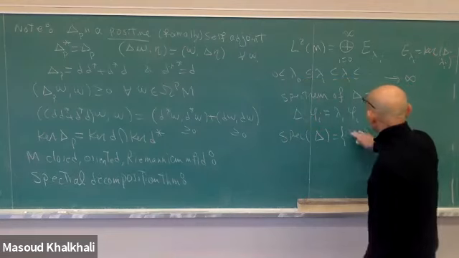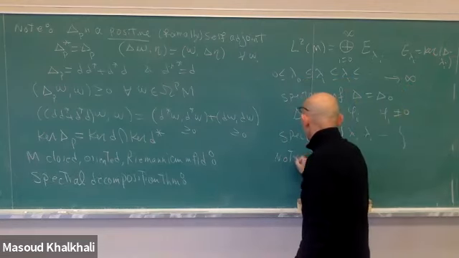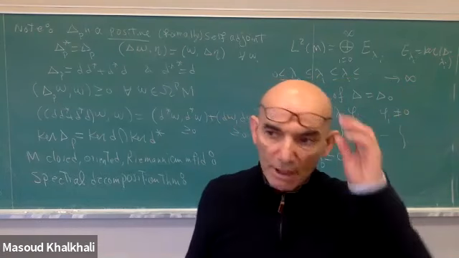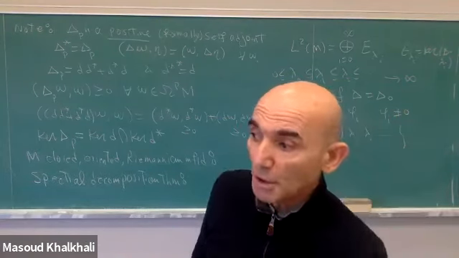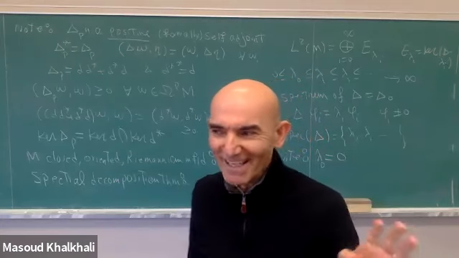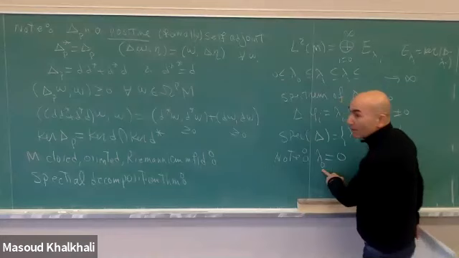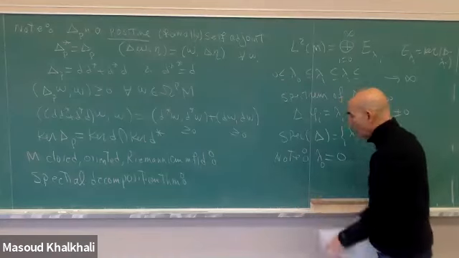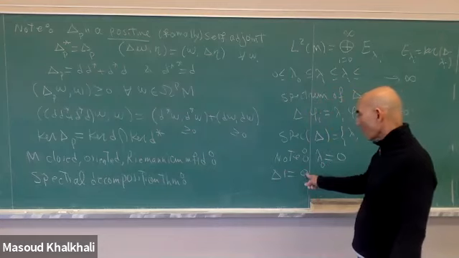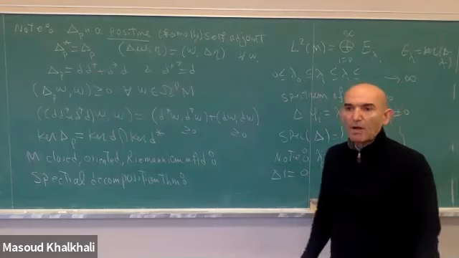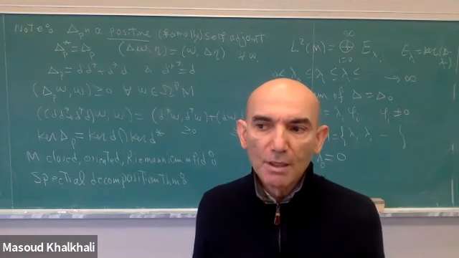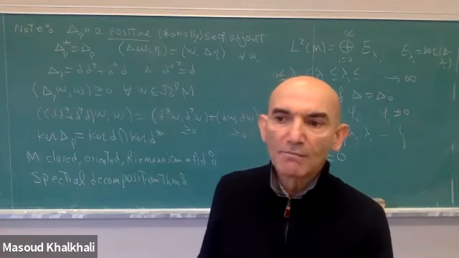Now, lambda zero is equal to zero. So in other words, in the case of manifolds without boundary and compact, which we assume has to be compact, I will tell you what goes wrong in the non-compact case. Everything goes wrong in the non-compact case. There is an eigenvalue of zero. Why? For example, one is in the spectrum, right? Delta of one is equal to zero. So zero is an eigenvalue for sure. But then now the question is, what is the multiplicity of zero as an eigenvalue? Can you tell me?